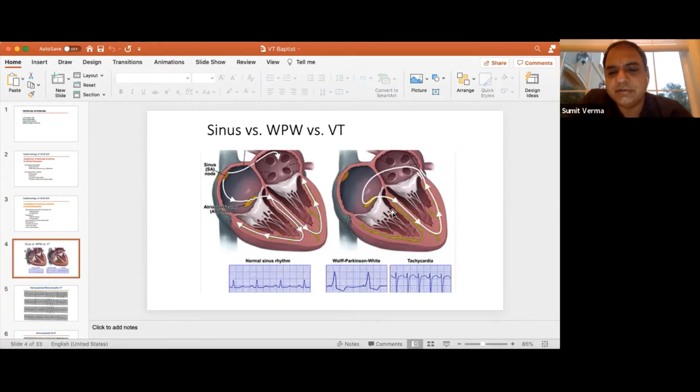So these are signs of ventricular tachycardia. When you have an EKG that shows wide complex tachycardia, but in the middle you're having these narrow beats and intermediate beats, that's called capture and fusion. And in those cases, it's most likely to be a ventricular tachycardia.